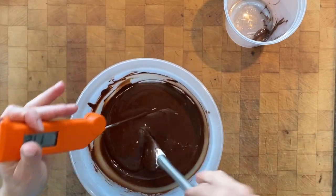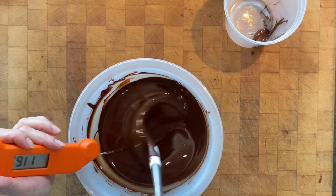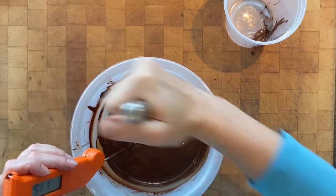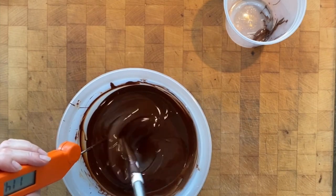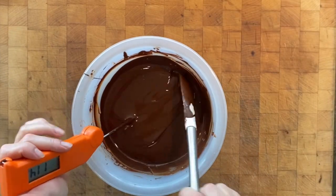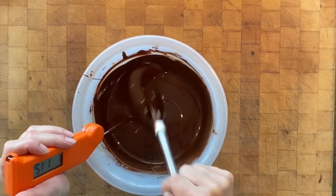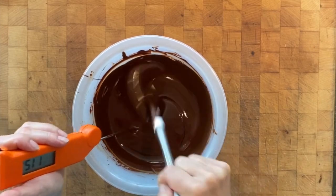So we want to make sure our chocolate is properly tempered and you have to do it from the very get-go. Otherwise, there's no fixing it later on. So please make sure that you are up to temperature and you are constantly stirring and agitating your chocolate. Once it gets up to temperature, we're going to do a process called the seeding method. That method is one of the three major methods of tempering chocolate, and we get into that in the advanced class. The tabling method is shown on the other video.